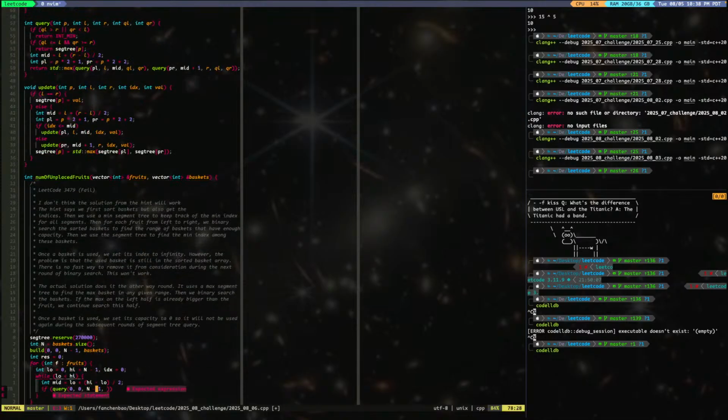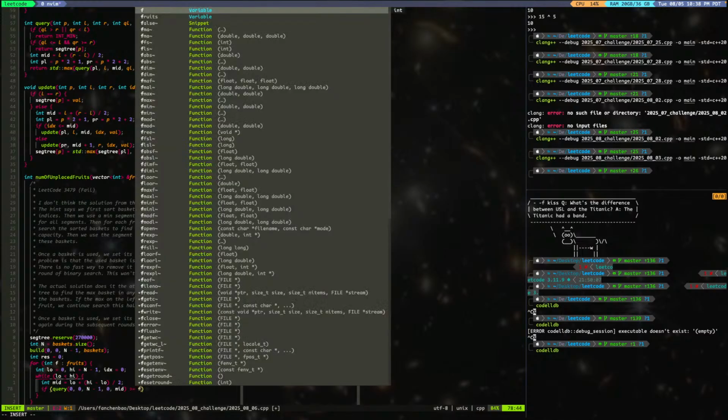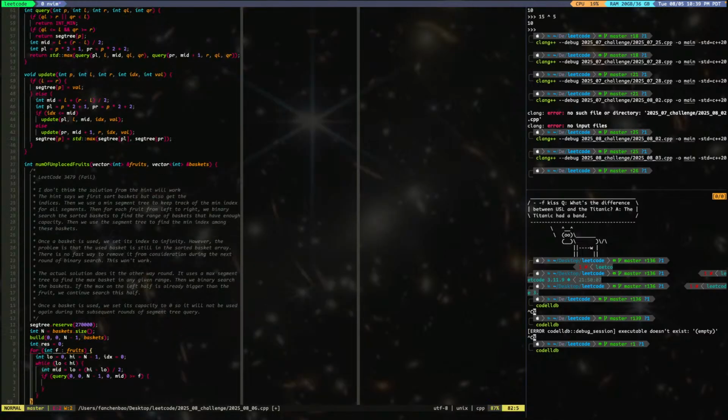So what is query left? Query left is going to be 0, query right is going to be mid. So if this value is larger or equal to f, okay, then we'll do something. What do we do? So it's on the left hand side. Then we say index shall equal to mid, and it's on the left hand side, so high shall equal to mid, right? High equal to mid, I shrink it.